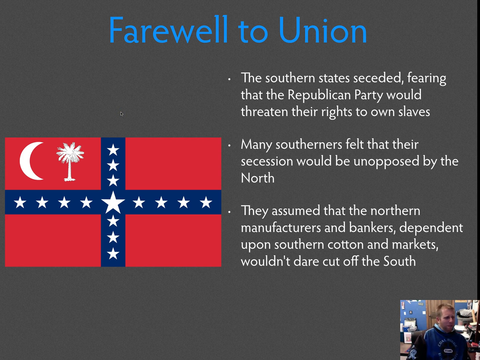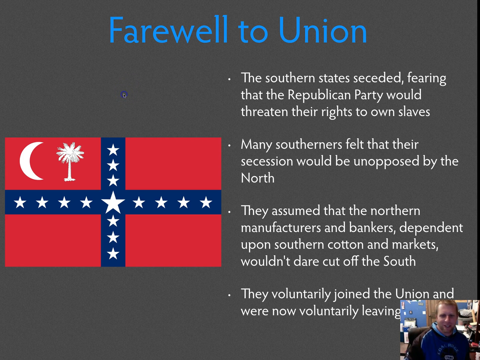They assumed that Northern manufacturers and bankers dependent on Southern cotton and markets wouldn't dare cut off the South. That they need us too much. They need our cotton. They need us to buy stuff and all that. They wouldn't dare cut off their money making. No, you're wrong, actually. Good job. You overestimated your cotton there, South. You do it a couple times.